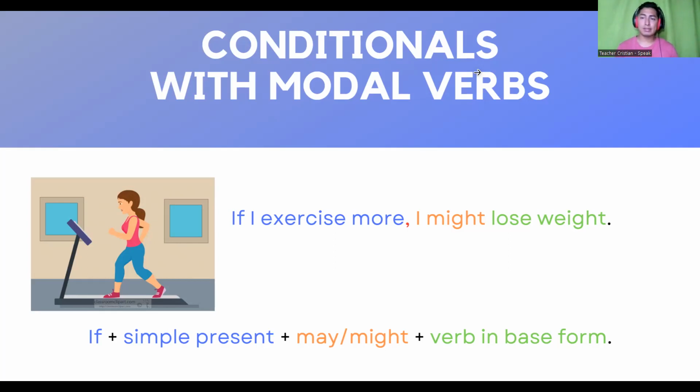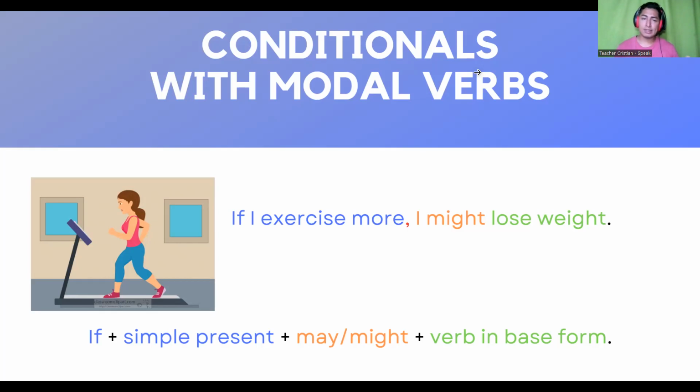That's one example that it's real, okay? Or there is a possibility that something will happen. If I exercise more, I might lose weight, okay? So you know that first you make an action, or you take an action, then you have a result, okay? All the things you do will have a result. It can be sometimes positive, sometimes negative. But in this case, we are talking about results that are possible or real. If I exercise more, I might lose weight.